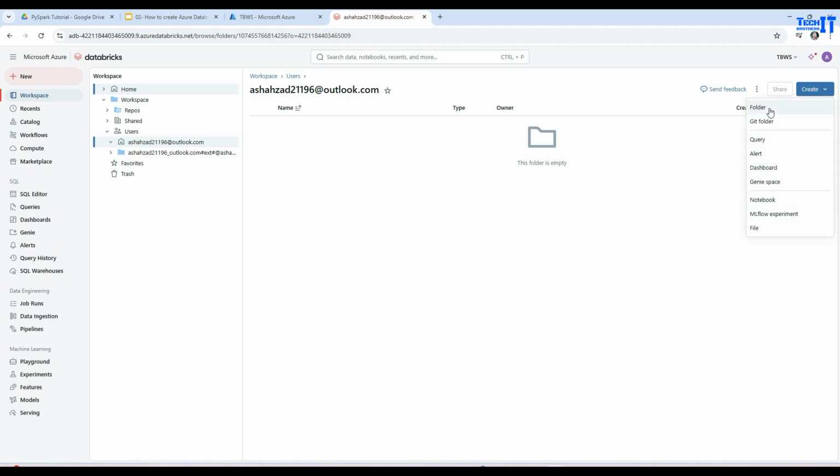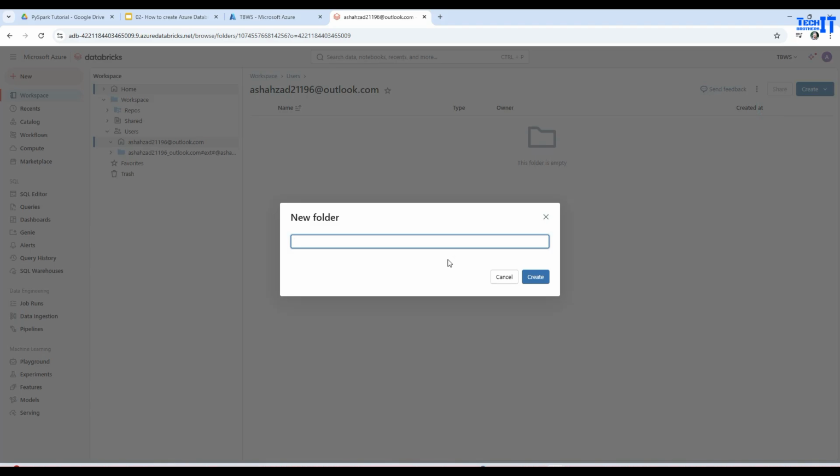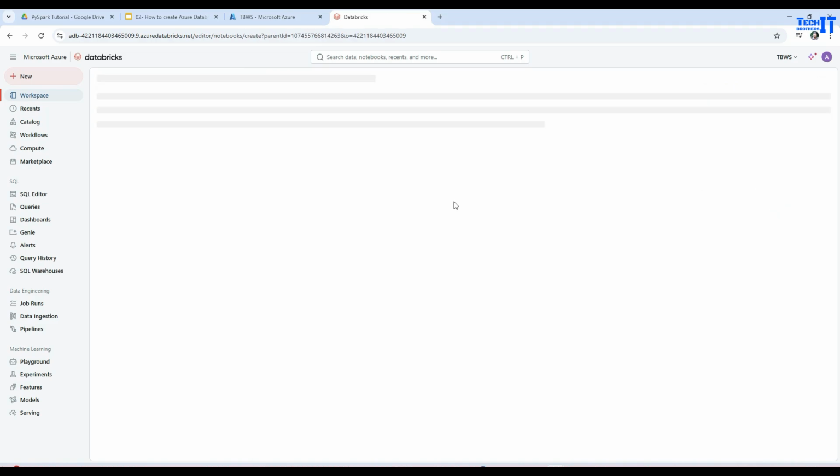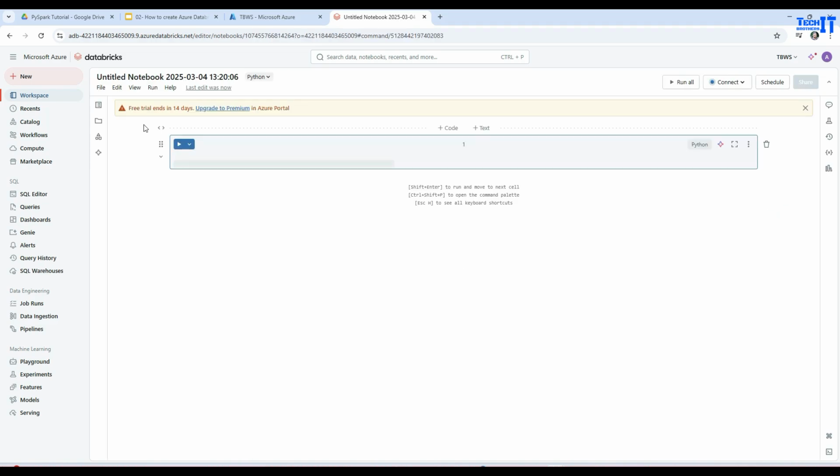I can simply call this folder development. Let's create this folder, and now once we are in that folder, we can go ahead and create this notebook. Now you see that as the Databricks service is created, we can write our notebook, no problem at all. To run this notebook, it's going to ask for some compute that we have to give. So let's say I want to run this code, and my code is just a hello world, I'm going to paste it right here in this notebook.